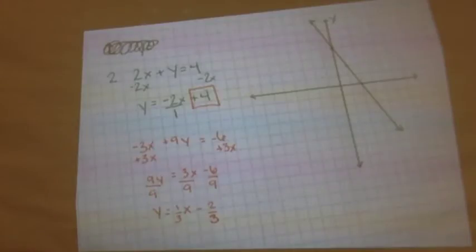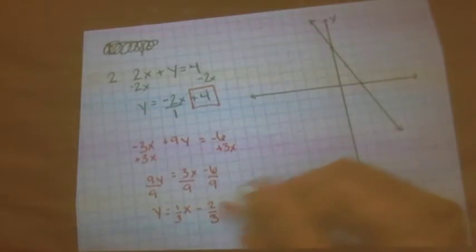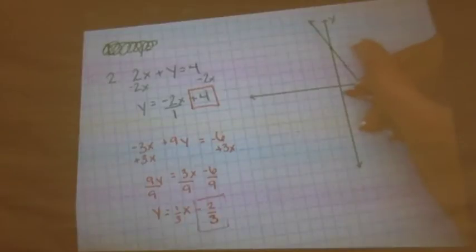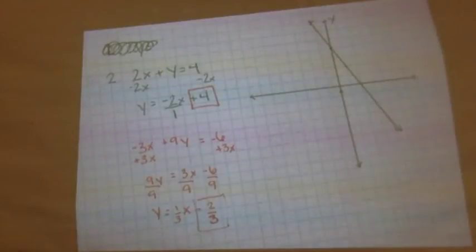So now when I graph it, it's a little bit different because it's not an exact whole number. So I have negative 2/3 is my y-intercept. So I'm going to go down on the y line, down here to negative 2/3. So about there is where I'm going to start. So that's my y-intercept. I'm going to put my first point there.